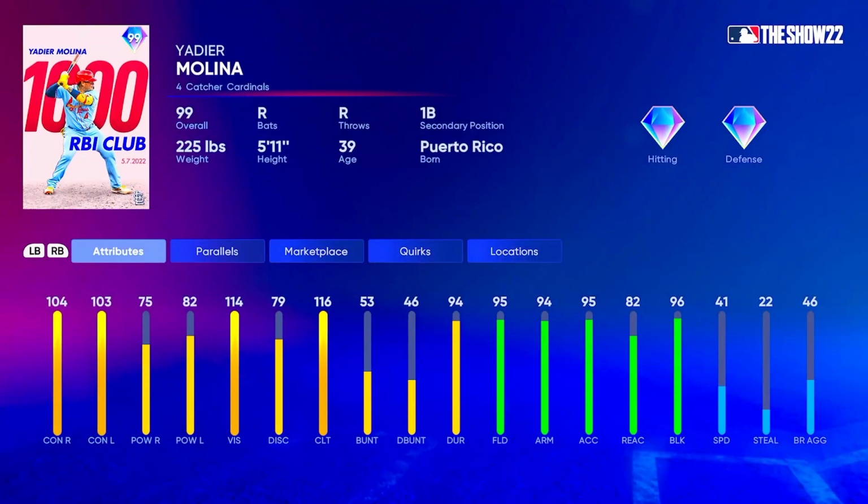Then you got this 99 Yadier Molina, 1000 RBI club. He just joined that this year in May. He's got 104 contact versus right, 103 versus left, 75 power versus right, 82 versus left, 95 fielding, 94 arm, 96 block. The works for his defense, it's Yadier Molina. 41 speed, which is actually really good speed for Molina. First base secondary, can play decent defense there too. Obviously, I would never play him at first because he doesn't have the hitting for it.